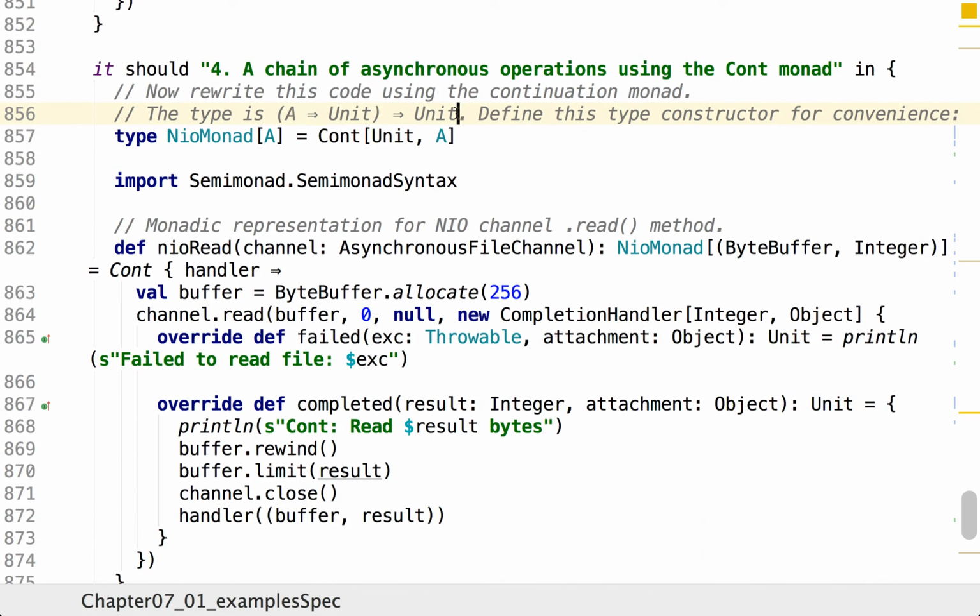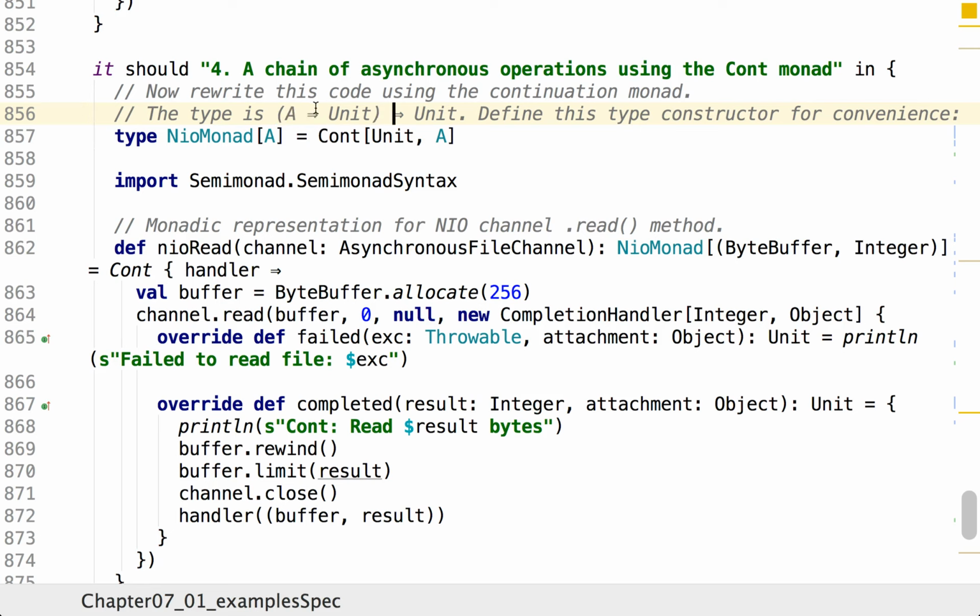So the continuation monad is something that consumes a callback. It's a consumer of a callback. That's how we can interpret this type. What can it do? What does it mean to consume a callback? Well, you can use the callback. The only way to use the callback is to run it, to give it a value of type A and run this function. And then whatever it does, you don't know, but that's what you can do.